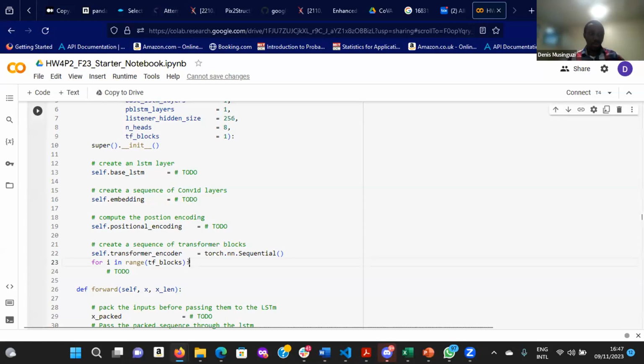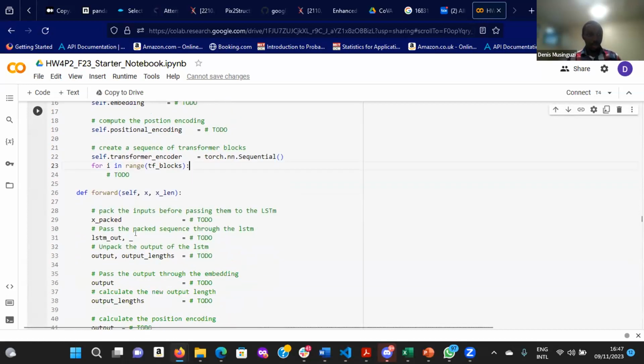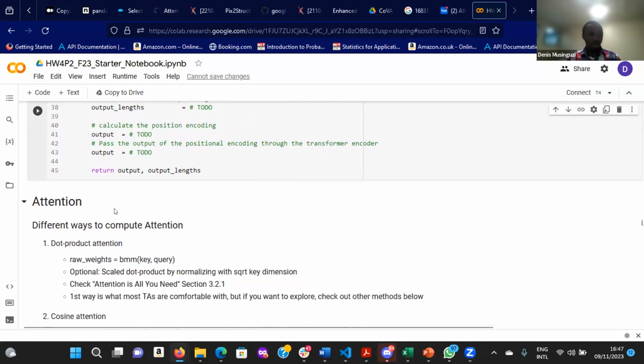As you will see in the paper itself, in the Attention Is All You Need paper, they have several attention transformer blocks. The transformer blocks will be part of the ablations that you'll have to do. How many transformer blocks should you use for your particular implementation? That can vary, so we encourage you to do ablations and see what works best. From there, we have the forward method as we've had in the previous homeworks.